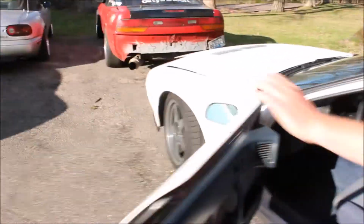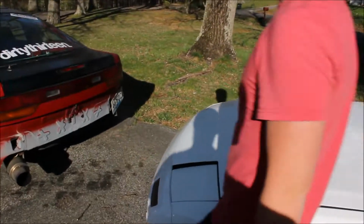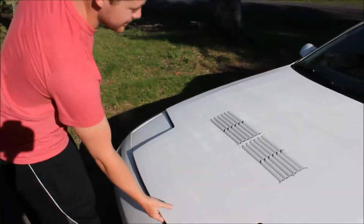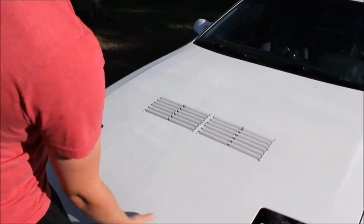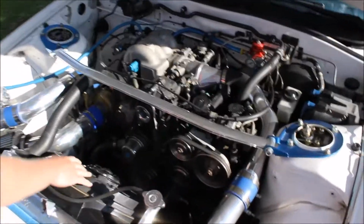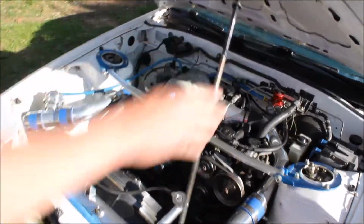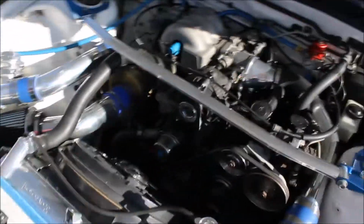So, most of the work's under the hood. I have the factory Turbo II hood, but this one is trying to get a little heat out of the engine bay, and it goes right out that fan. So it worked well. It doesn't look the best, but it's about $30 of investment. So, well, does this look pretty?